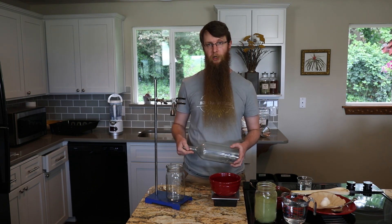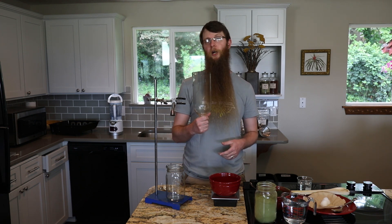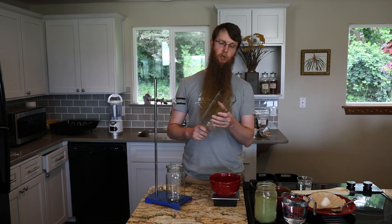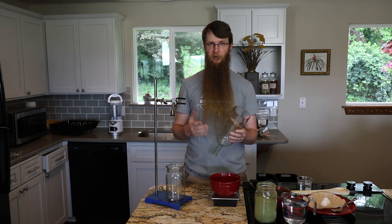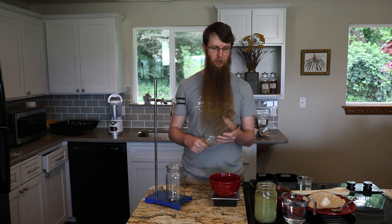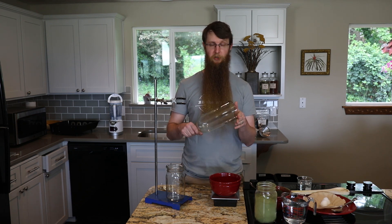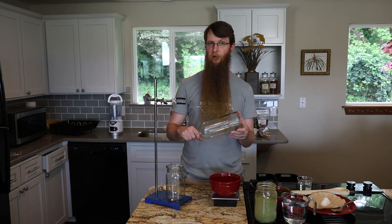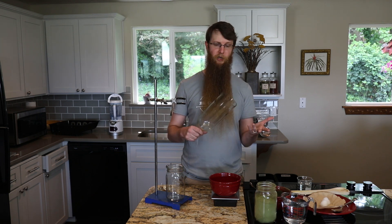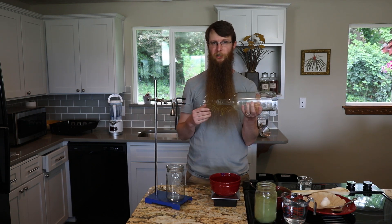For percolation you're going to need a percolation cone, and you can pay a scientific glass blower a lot of money to make one, or you can use a wine bottle that you've cut the base off of. A lot of people do the string and fire method or use glass cutters. I've found that a wet tile saw works really well to make a smooth cut with no chance of getting an edge that's going to cut you. You could borrow a wet tile saw from a neighbor who's remodeled their house. I like the one-and-a-half liter wine bottles because you can get your hand in there, so they're easier to clean.